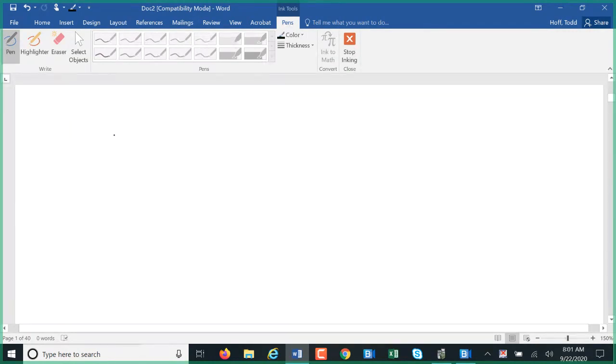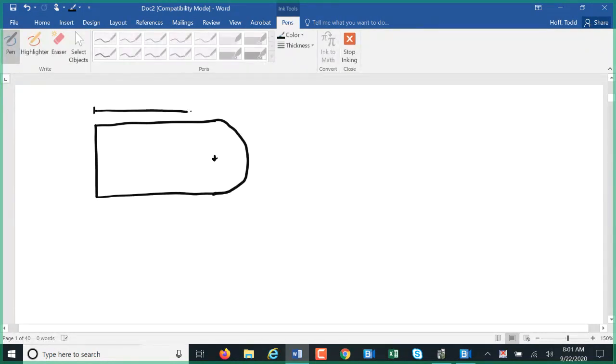But we can combine this with our other shapes. Let's say we have a rectangle here with a half circle embedded on the end of it. We're going to call that 20 inches, and we'll call this here 8 inches. To find this area, I'm going to chop this off, and we have two areas.